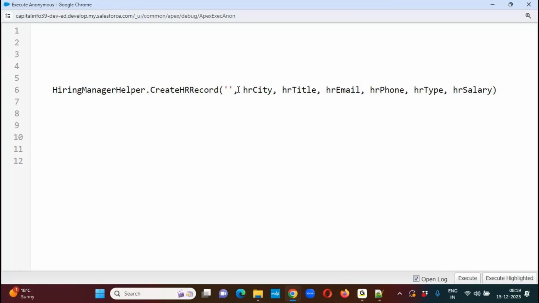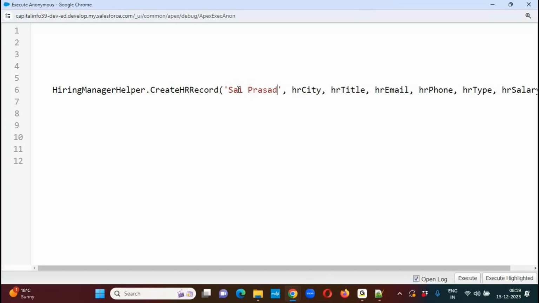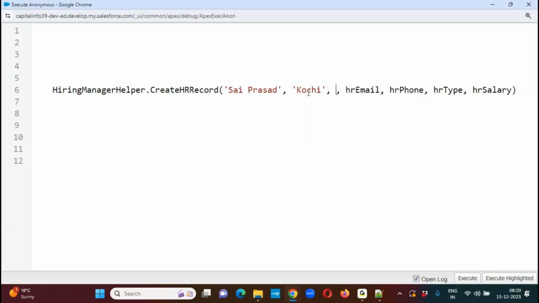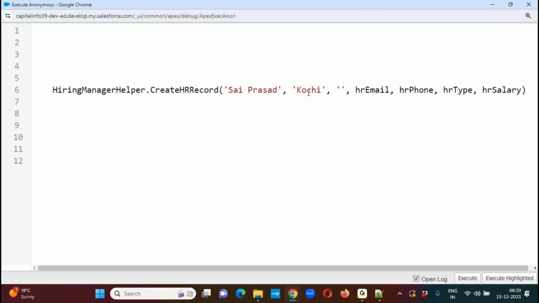Now, HR name, I'm passing the value. I'm giving the name as, for example, Sai Prasad. HR city, I'm giving some value, Kochi. HR title, okay, he is an HR manager.